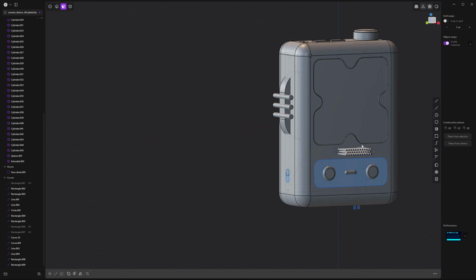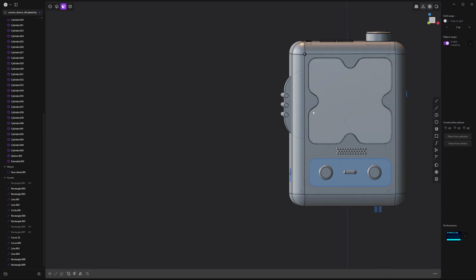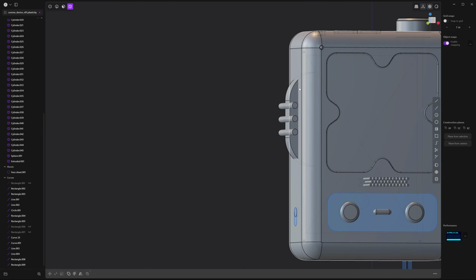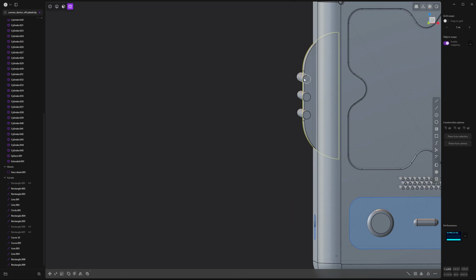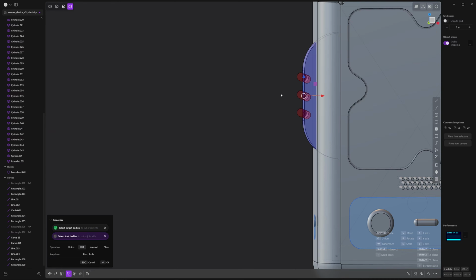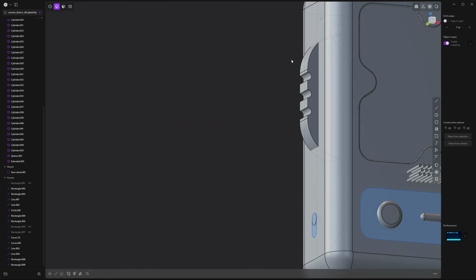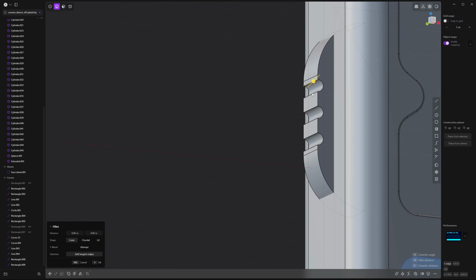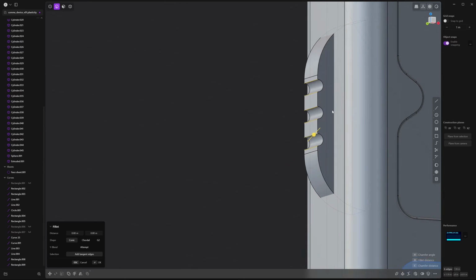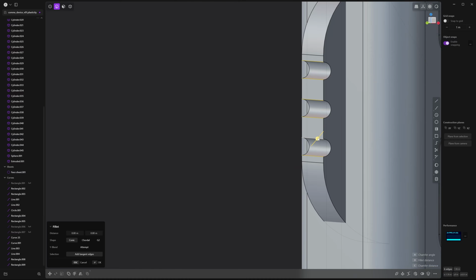And before we move down to the speakers, we can do this button on the left. So go ahead and select this shape, shift select the cylinders, press Q and right click to accept. And I'm going to round these out while I'm here. So I'm going to select all these edges that these cylinders created and just give them a nice fillet.